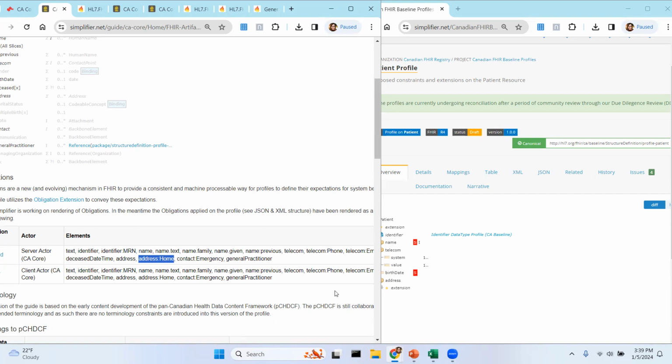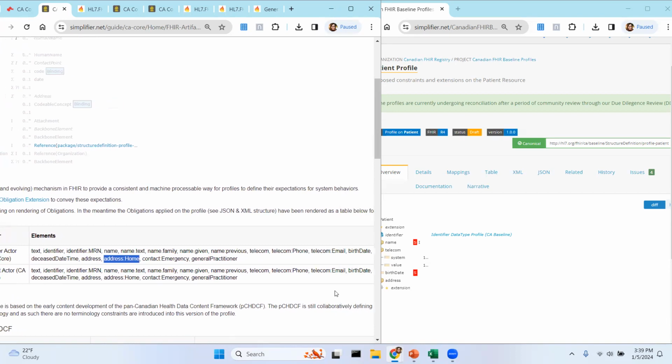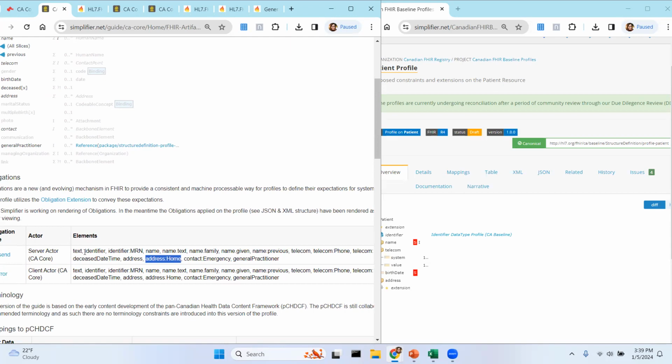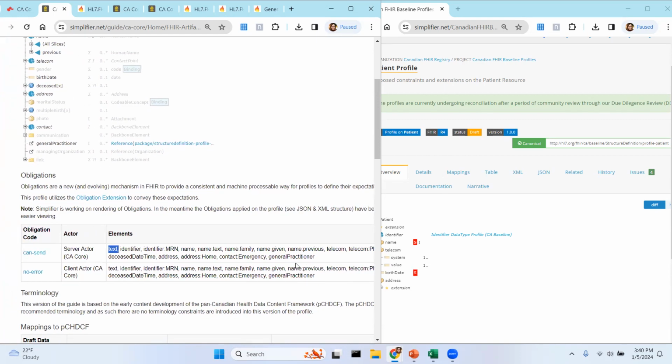Other thoughts? Does that make sense to folks as an approach? Some of the things that I was hoping we might talk about a little bit today would be resource.text. We've never come across it in the baseline, but it is something that maps to one of the elements in the framework. And so understanding what that means for the baseline and also for our own implementations, I think would be helpful in providing feedback on what we think about both the mapping and the choice to have an underlying expectation to it.